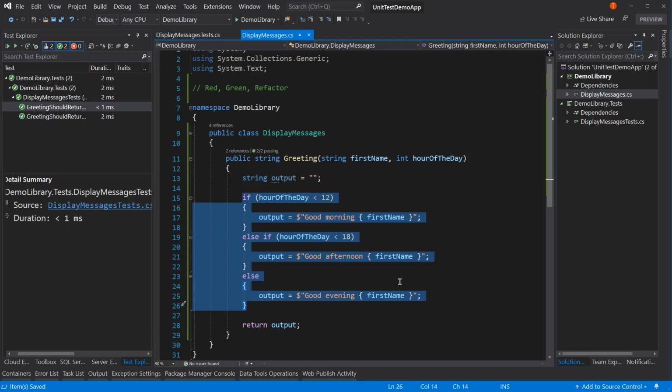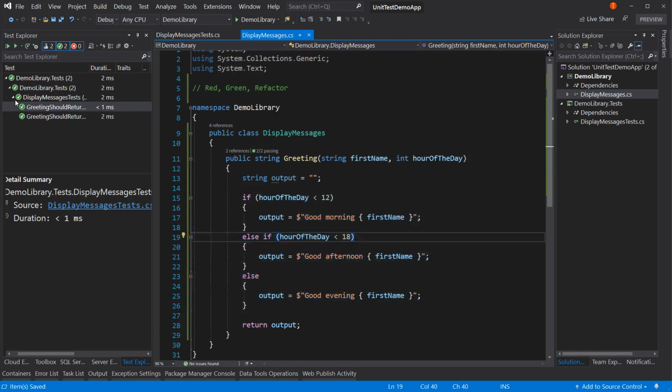One of the huge benefits of unit testing is it gives you the opportunity to feel comfortable making changes. If you were a brand new intern that had never written more than demo code in your life, and you show up at a company that's got this massive C# application and they say, change the greeting to make it better, how scared would you be of getting it wrong? Because you're not sure how the greeting is called or who's calling it or when it's called. But if you had unit testing and you were sure that all the different test cases were touched, then how comfortable would you feel? Because if you make a change and it turns some lights red, you go, oops, that's not right, and you change it back.